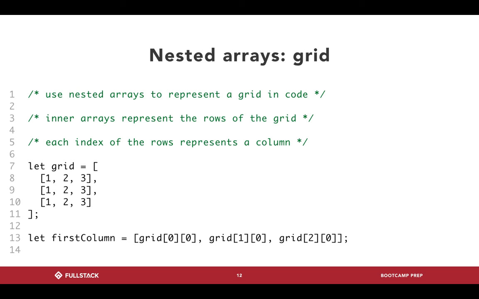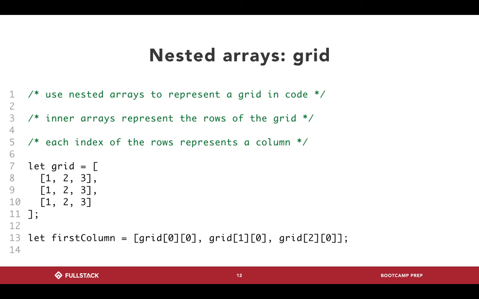And if you notice, what we're actually doing here is this is going to give me back a value, right? A number. This is going to give me back a number, and this is going to give me back a number, and we're actually storing all three of those values in another array. And once again, this is a totally fair way to create an array, right? I have my square brackets, I have a comma to separate each value, and I'm giving you a value. So it's a totally fair way to create an array.